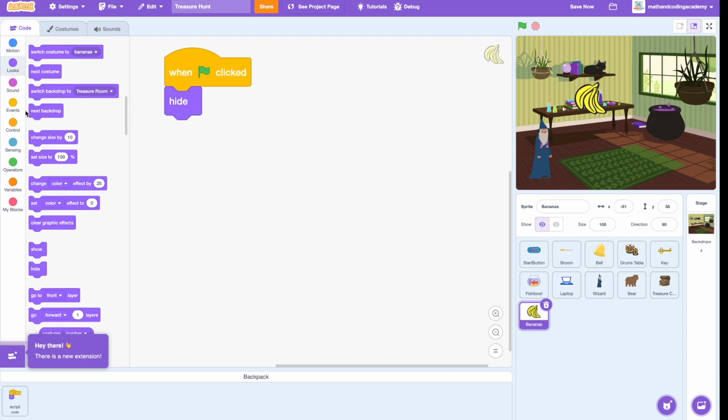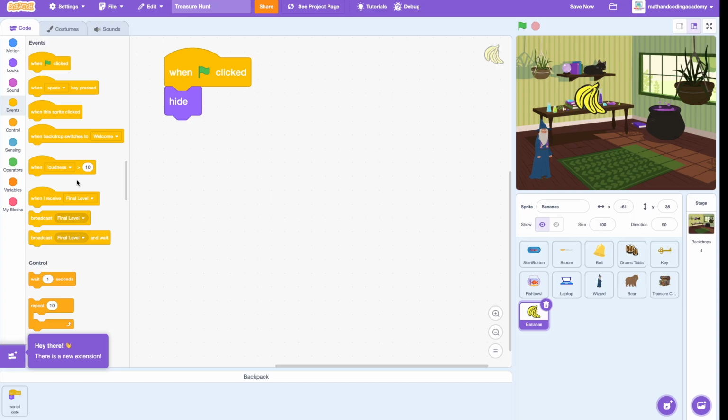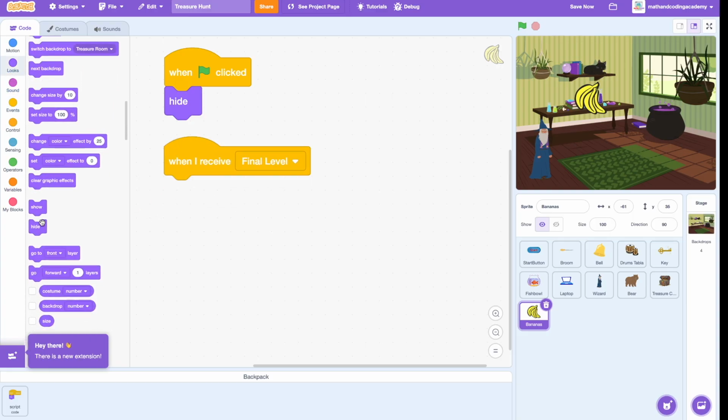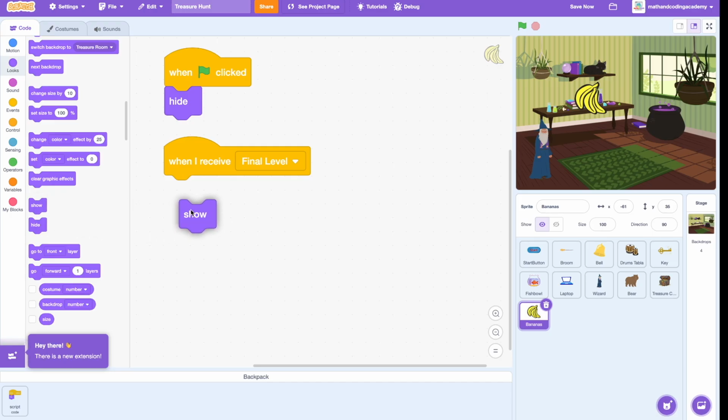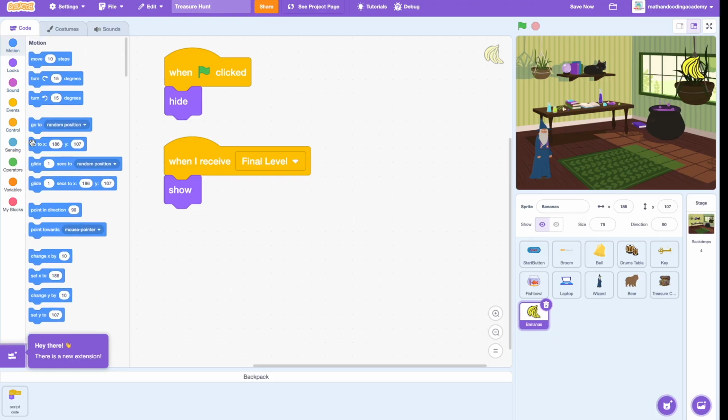Then go to events, when I receive final level, you want to show the banana, and then you want the banana to be somewhere here. It seems the banana is too big, so let's make it 75, and place it right here. This is where we want the go to X and Y.